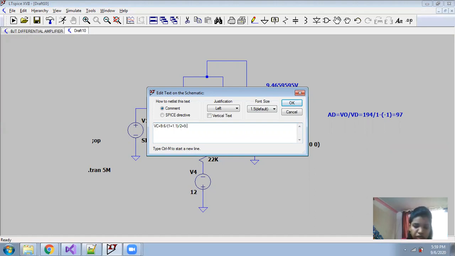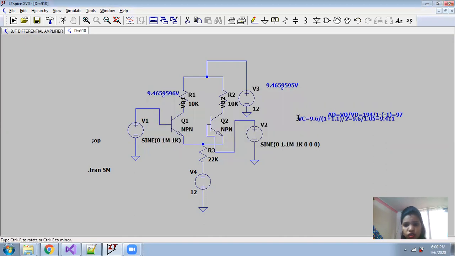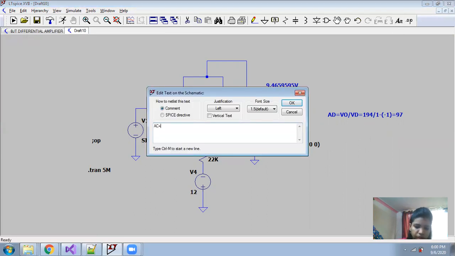So 9.6 divided by 1.05 is around 9.411. I have written wrong here. This is the common mode gain. So common mode gain is 9.411.